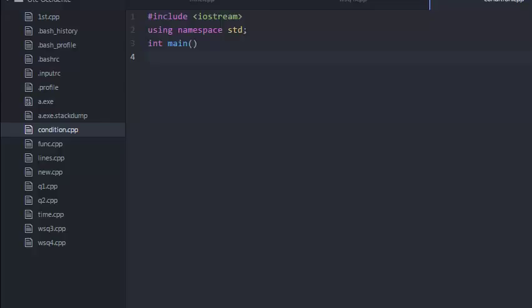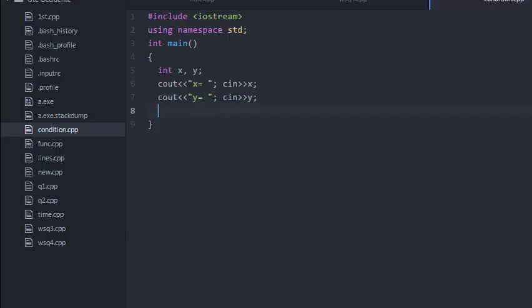Alright, so we have our bare bones code right here, and what we're going to do is first of all declare two variables, two integers, x and y, and ask the user for x is equal to input, y is equal to input.